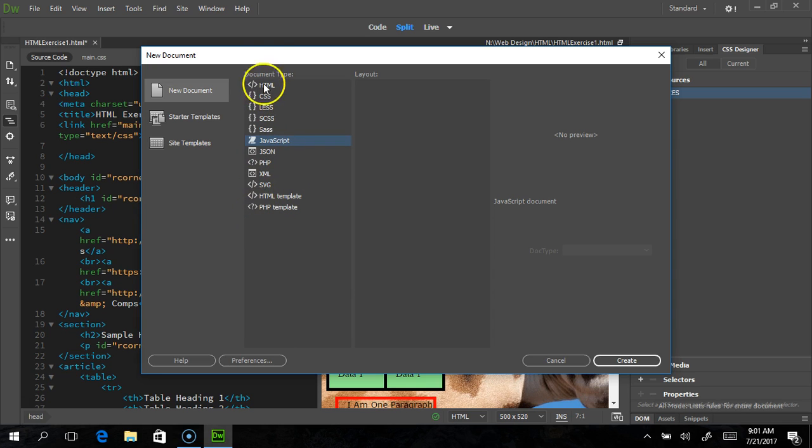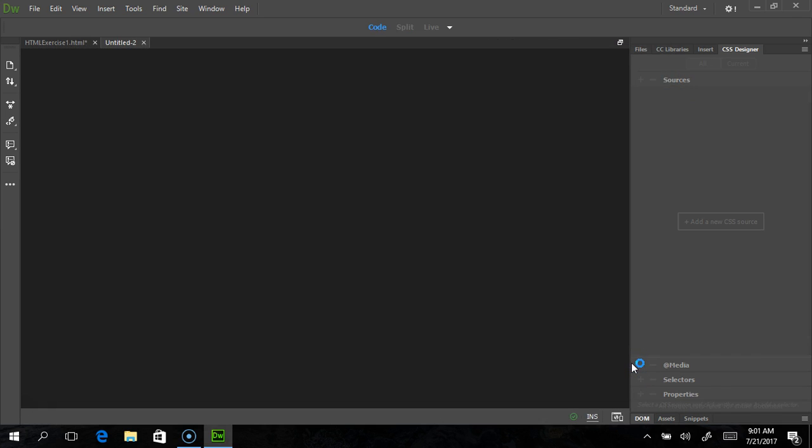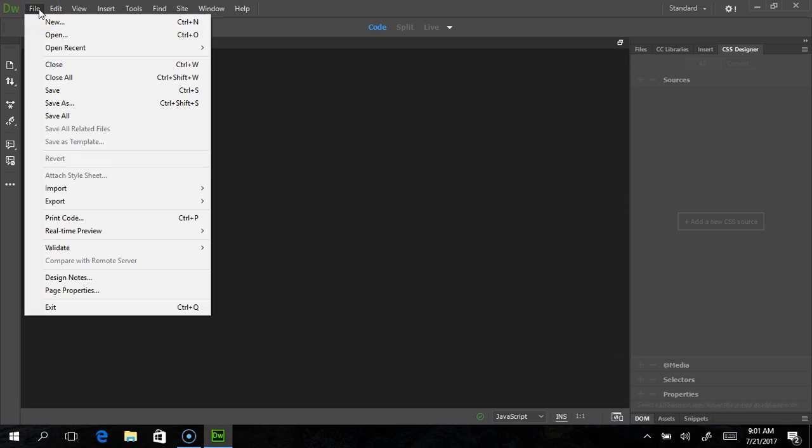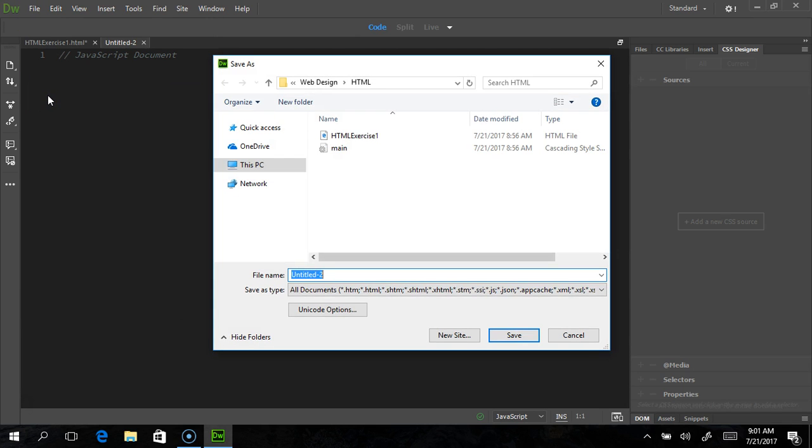And you can see there's a bunch of different ways to do some of these things that we're going to be looking at. But I'm going to start first with the JavaScript file, and I'm going to click Create. Right now, this JavaScript document is blank. There's nothing in it. That's fine. Before I go ahead and do anything else, I want to save the JavaScript file. So I'm coming up here, going to File, then Save, and it's going to ask me to save it.